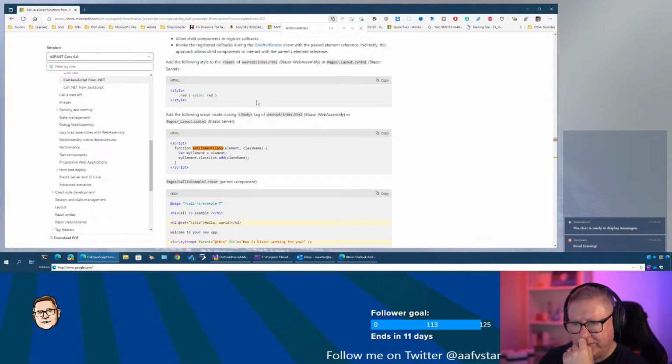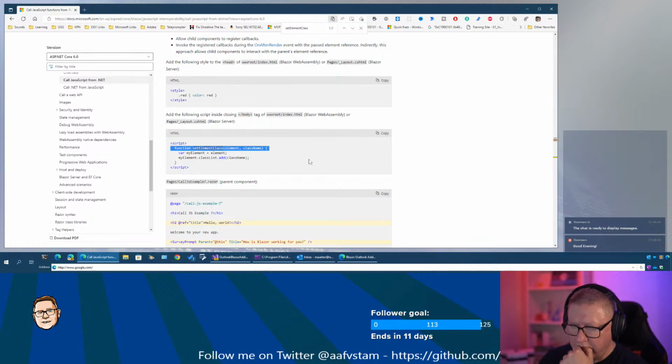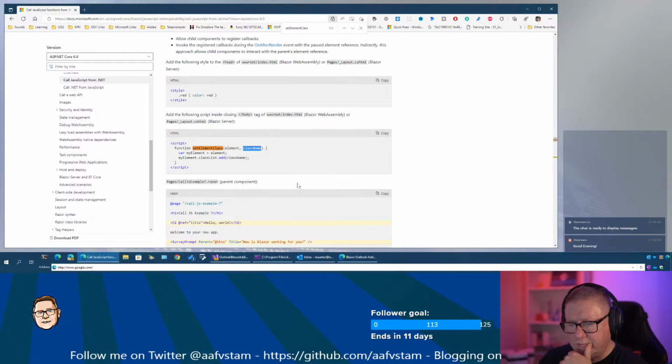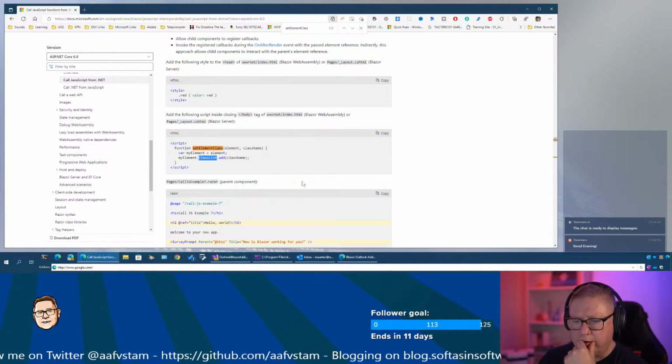This is an element on the HTML part. This is going for the element and setting the class name. Okay.